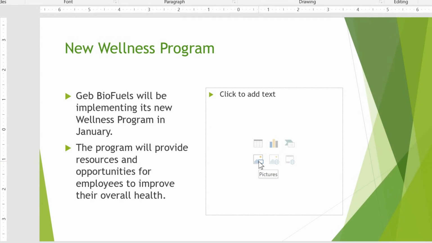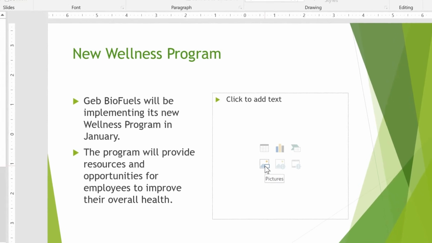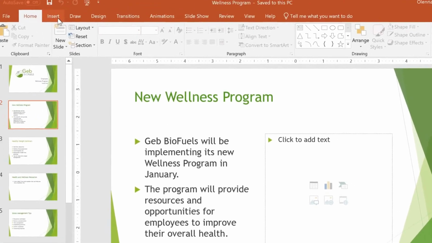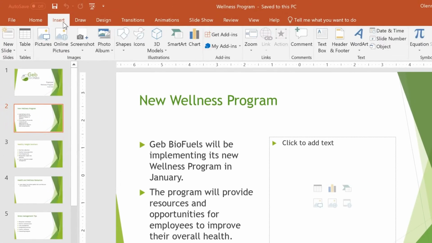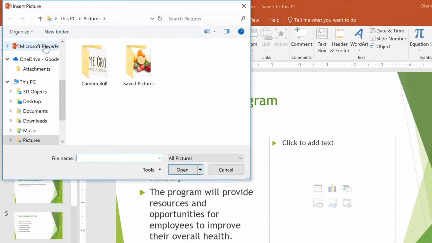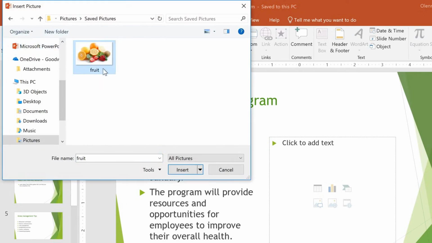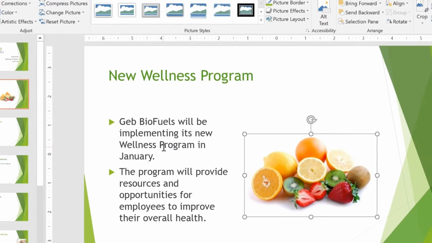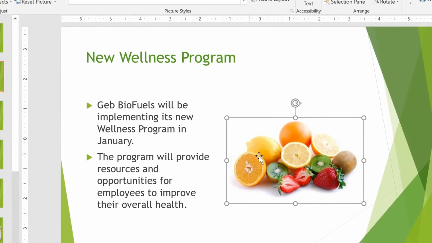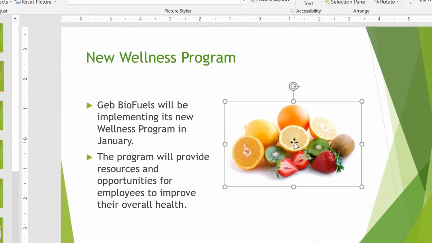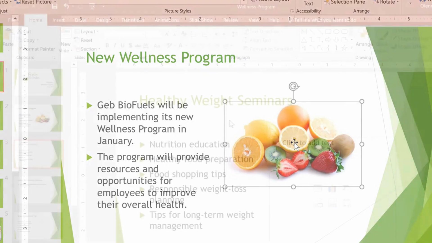However, there are a few other ways to add an image, even if your slide doesn't have a placeholder like this. It all starts with the Insert tab. I already know what picture I want to use for the slide, and I have it saved to my computer. That means I can use the Pictures command to locate the image and insert it. The picture will appear on the slide. To move this picture while it's still selected, I'm just going to click and drag where we have plenty of room over here. Now let's take a look at the next slide.